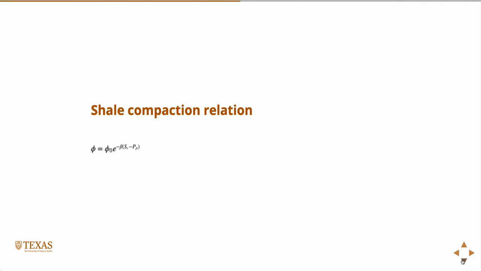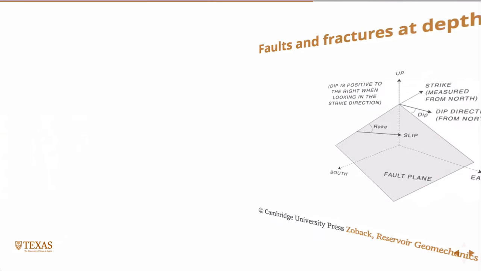You'd plot, you'd do a least squares fit where this is your assumed function, and you'd do some minimization routine so that you get the best fit for beta. Any Matlab or any type of software like that can do this. You put in the data and you tell it what function you are, and then what parameters you want to minimize with respect to that data so that your function fits the data as best as possible.